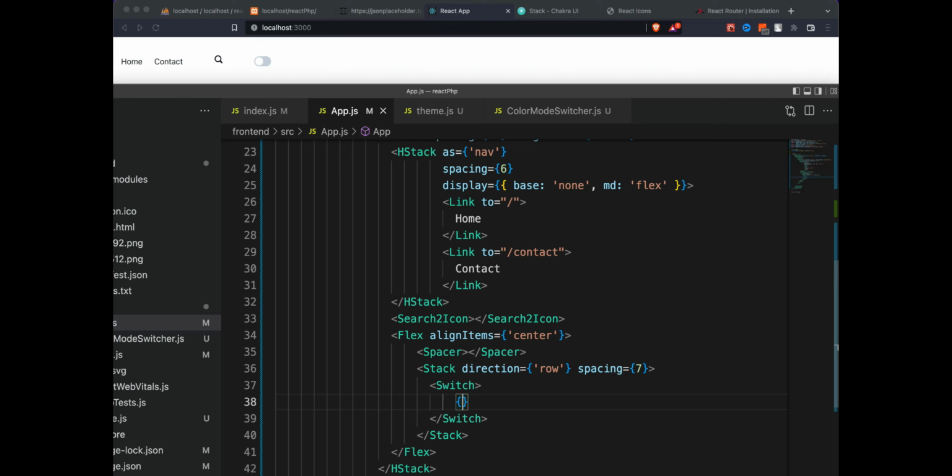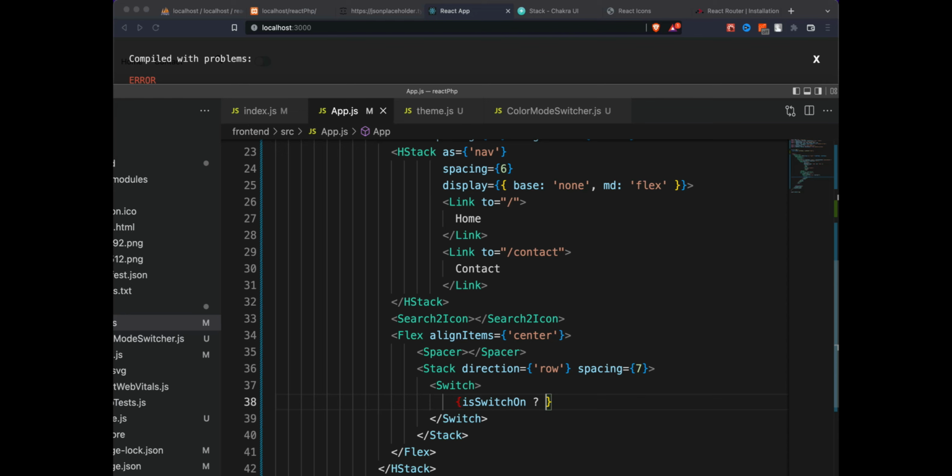So basically you're going to say is switch on. This is going to be the state we will check for. If it is on, what do we want to do? We want to display the moon icon. So here, I'm just going to remove this. This is going to be the moon icon.